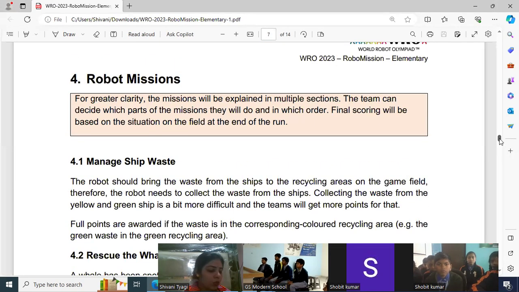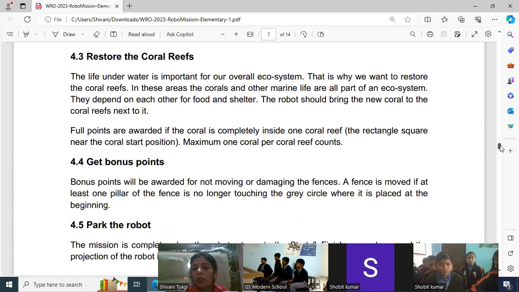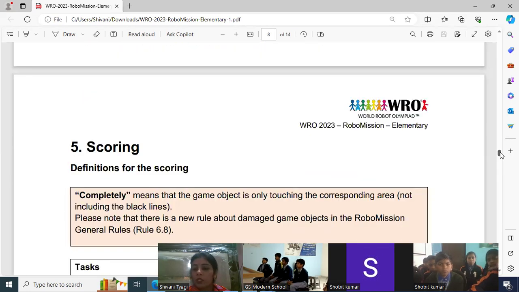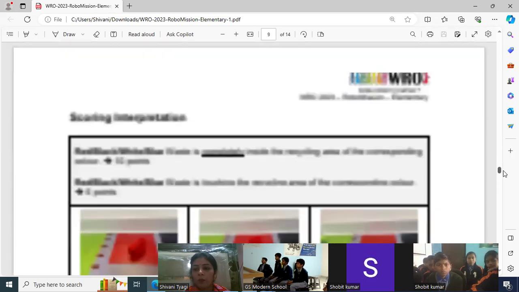So firstly, manage ship waste, where the robot will come and collect all the waste parts and drop them in the recycling area in the corresponding color. If it is possible, then your full points are awarded. Otherwise, the score will be deducted. And what is the projection part? I will show you.